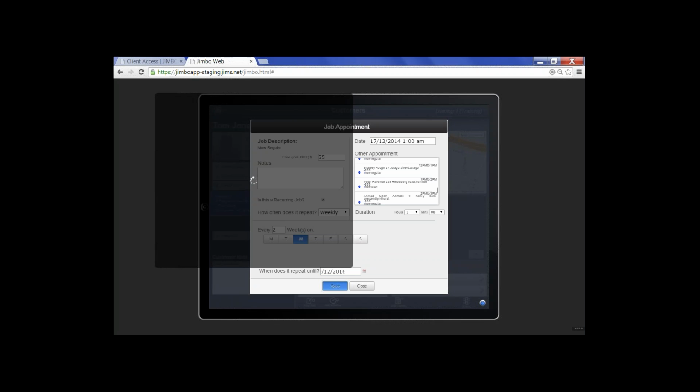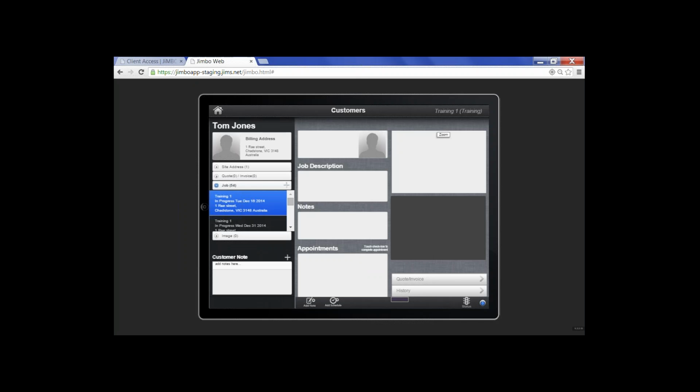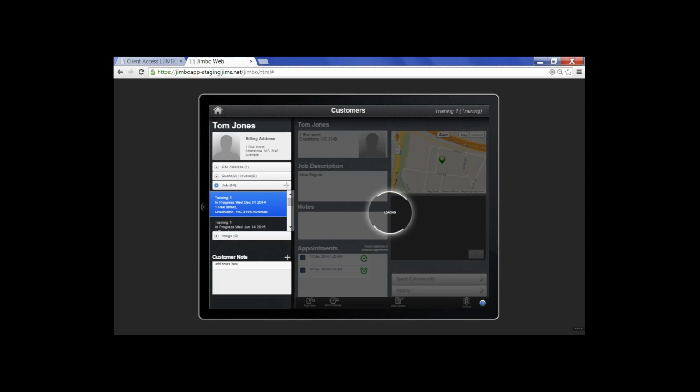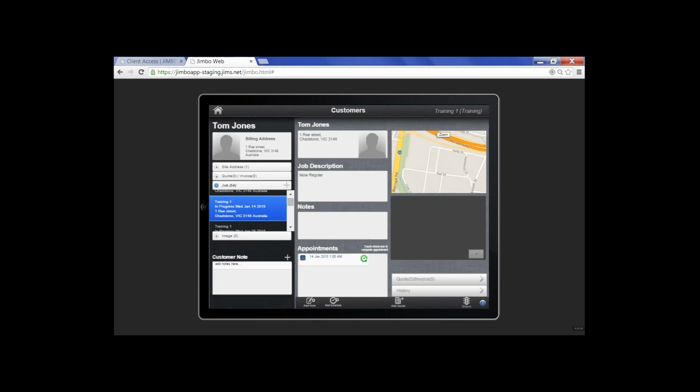And in the actual client screen, it should pick up the number of jobs that are now scheduled in. Let's have a look. Sorry, it might just be my internet connection. It's a little slow. So you can see that it's quite easy to do some scheduling, and it does give us that range of what needs to be done. What it's saying is I've got 54 jobs loaded in with regards to my schedule. So you can see that these jobs here are all of the jobs going forward, the jobs I've just scheduled in.